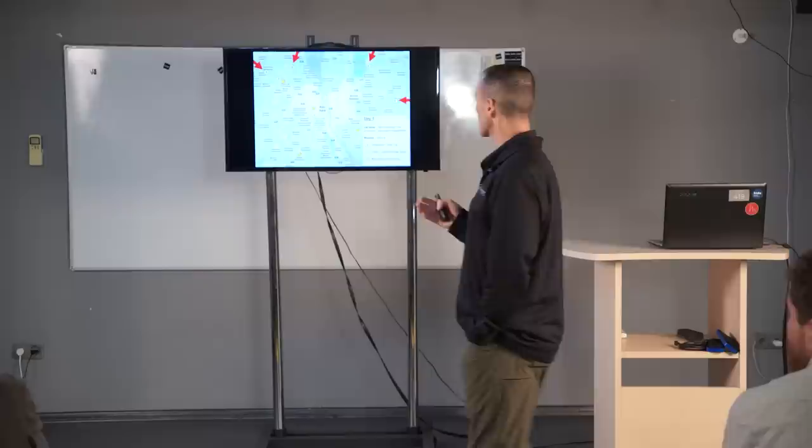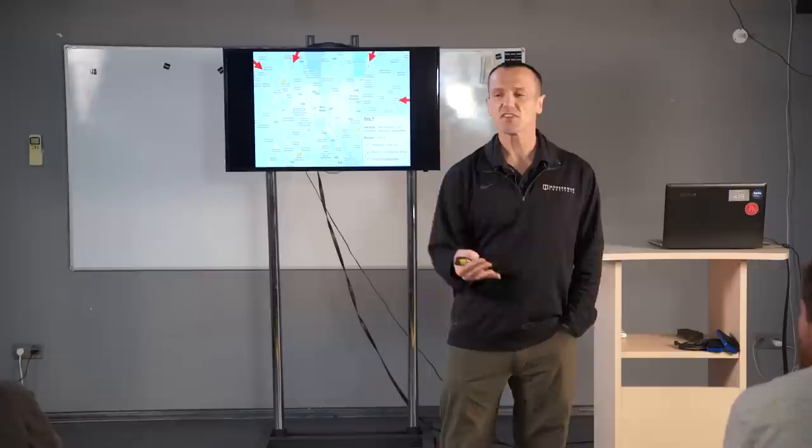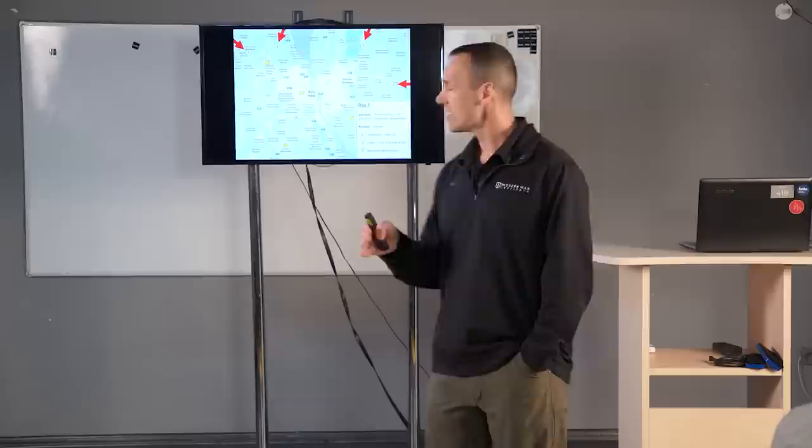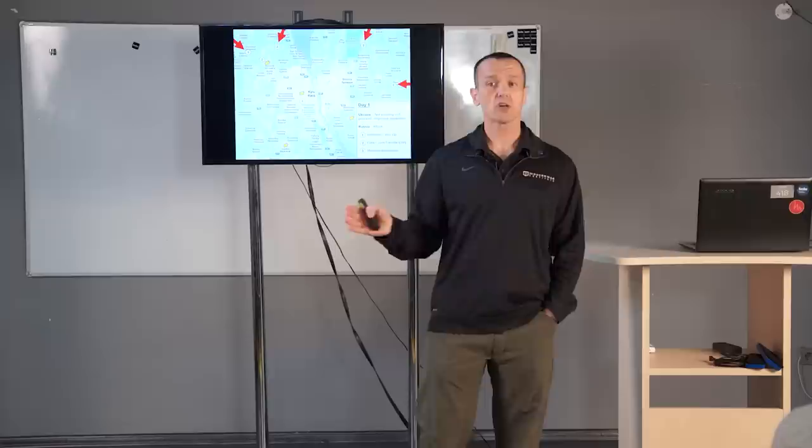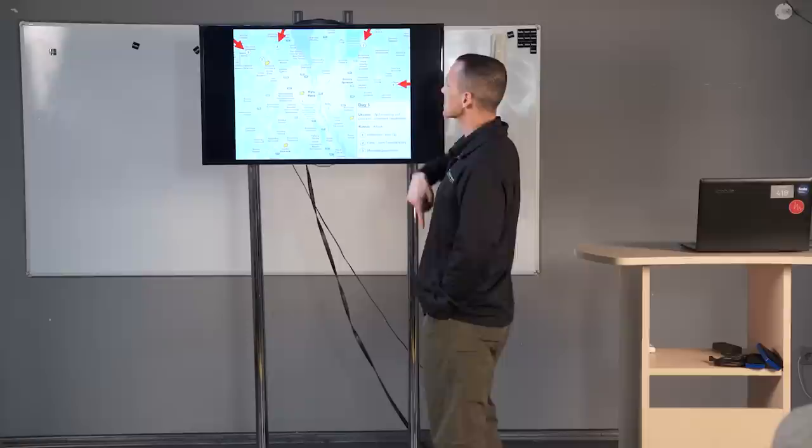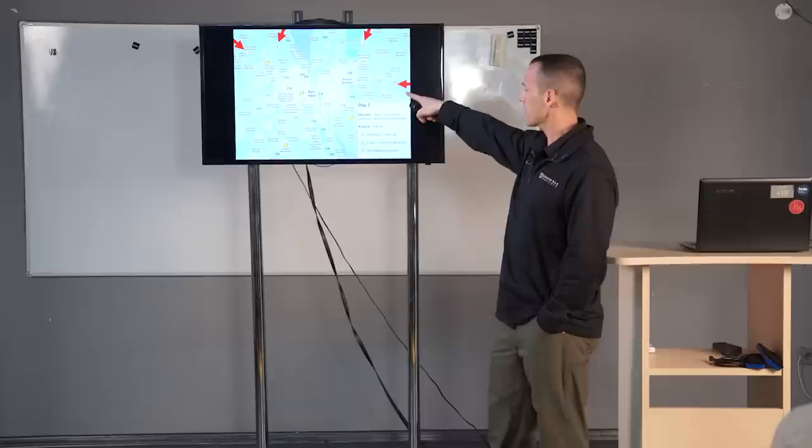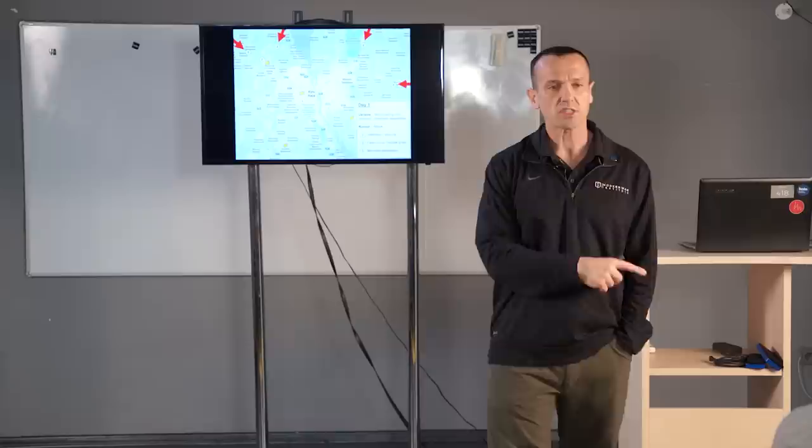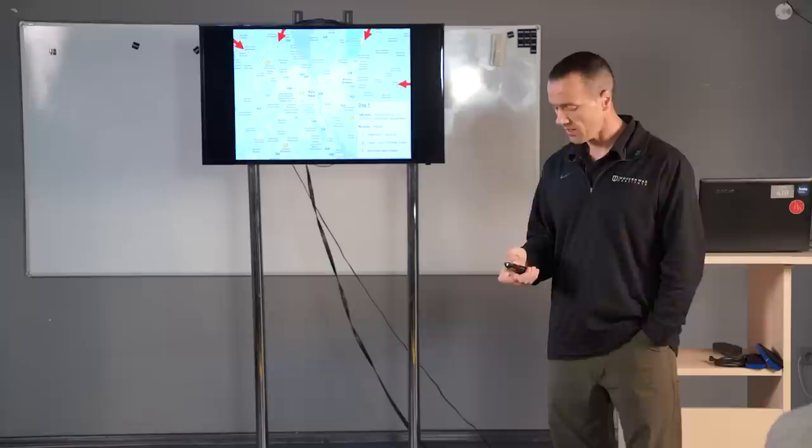And course of action number three is you can, as we know, most people in the room will probably know, and I'm sorry if this, I give this around the world. This is the first time I've had to give it in Ukraine, probably to people that were there. So, generalities. Russia sent multiple columns from both Belarus and Russia itself headed towards their objectives. Yes, they thought that they could do it in three days. But not just down straight south from Chernobyl. We know that there are other avenues of approach, and had Chernihiv not held, the Battle of Kyiv would look a lot different than it ended up having. Also, forces not coming from Sumy, but coming down from Russia, along mounted avenues of approach, headed towards the capital. And again, it wasn't about encircling the city and holding it. It was about penetrating anywhere they could and getting to that government building and raising the Russian flag.